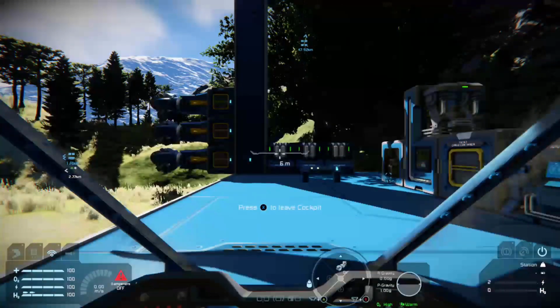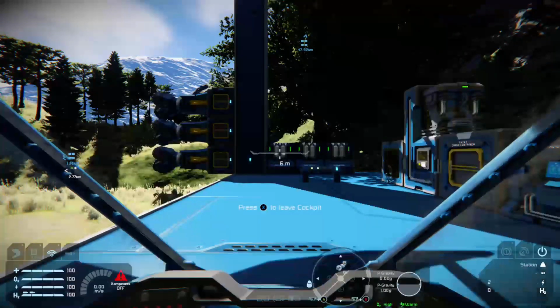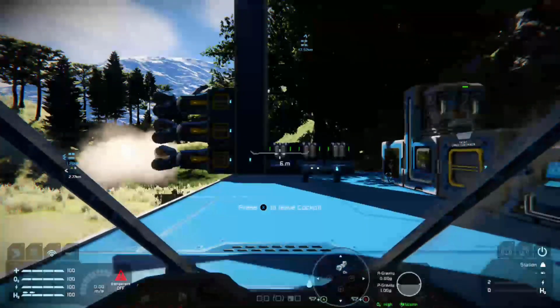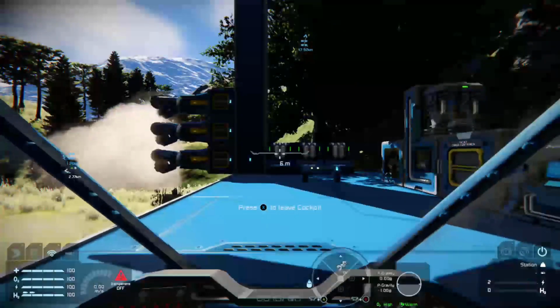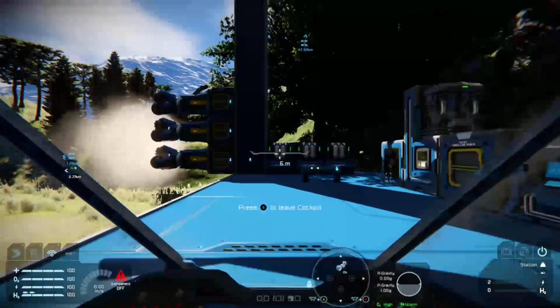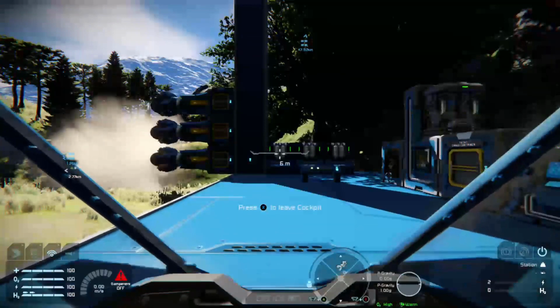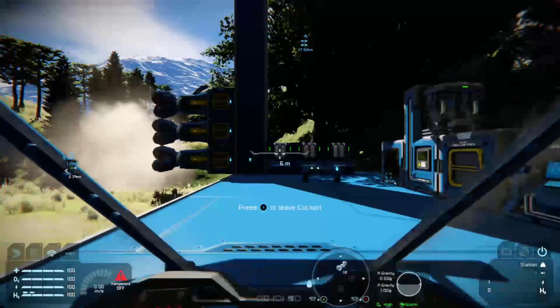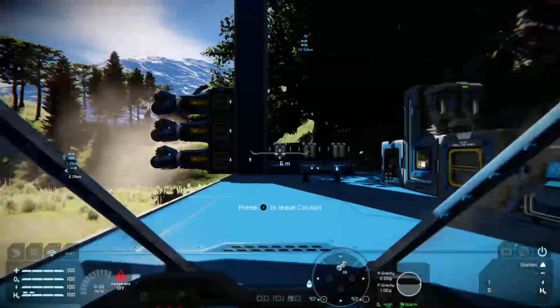So now when we press up on the D-pad, all our drills activate, but we have no control over those drills whatsoever. And the cockpit's shaking, potentially inviting the eye of Lord Clang. So let's turn that off.